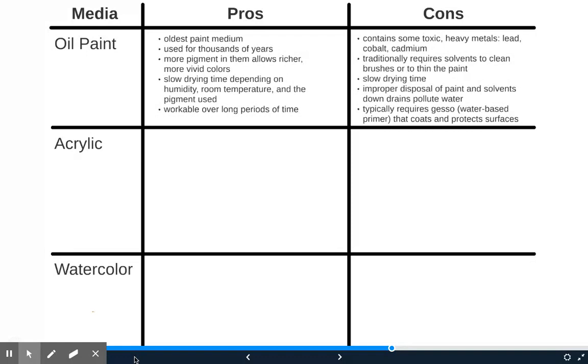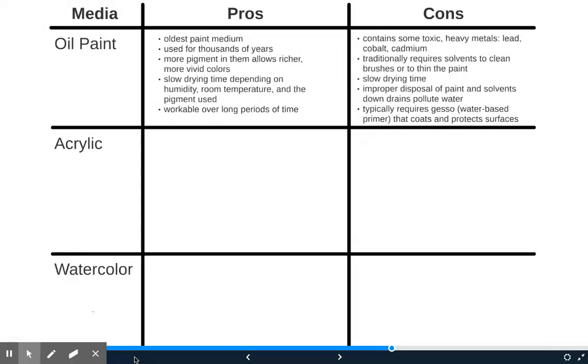However, the oil paint is more slow drying, depending on the humidity of the area, room temperature, and the pigment used. So some pigments dry slower than others. Cadmium reds and other types of reds are notorious for really slow drying, if drying at all.